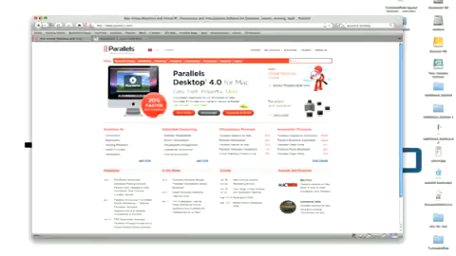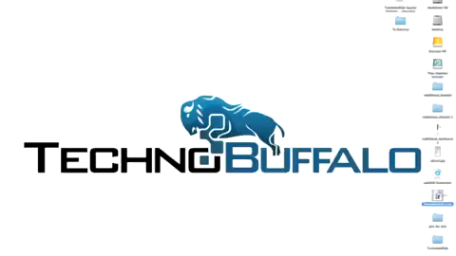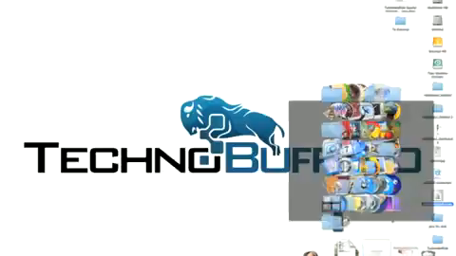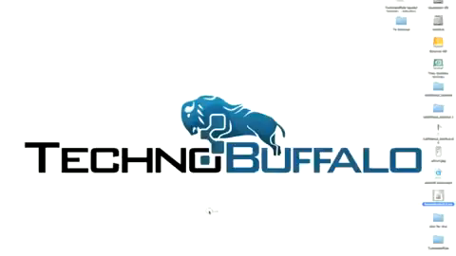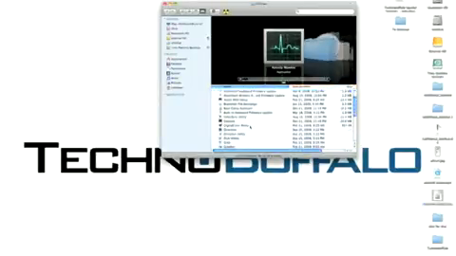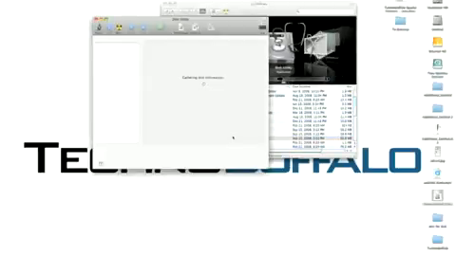So the next thing you're going to want to do is put a DVD into your computer. And after you've downloaded your ISO file, you're going to have a file right here that says live Android version 02.iso. So you're going to want to go to your applications folder. You're going to want to hit utilities. Scroll down to disk utility. And we're going to burn that ISO image onto a disk.